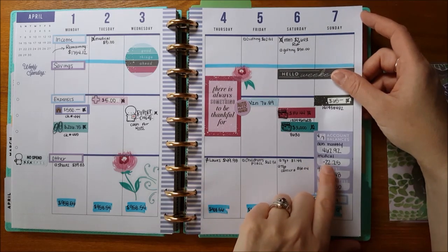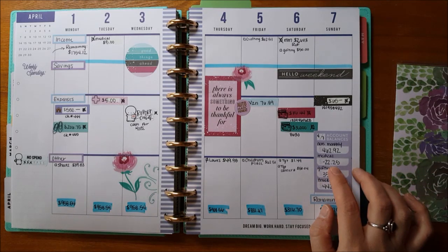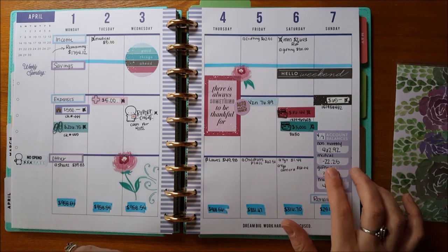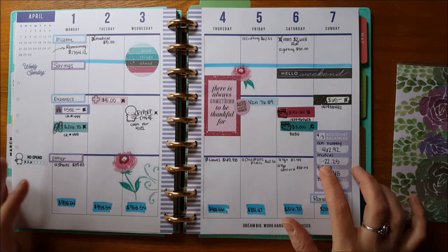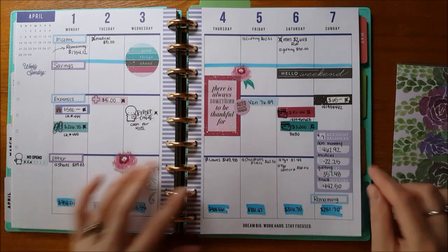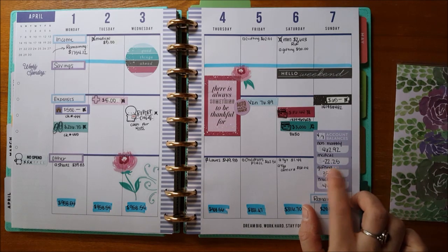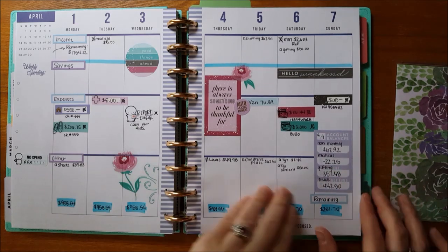These negative numbers here do not mean that that account balance is negative. It means that for the year so far, what I have saved up has not been enough for how much medical expenses we've had. So it's just a check for me to see that, okay, I'm not saving enough in medical, I will need to reevaluate this. Or if it's an overage, okay, we're obviously saving enough aside for medical, we're not using it all, let's reevaluate it. This does not mean that account has gone negative, it just means that for the target I've set for saving up, I'm a little underneath that target.